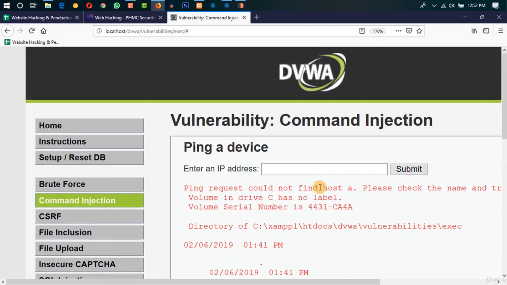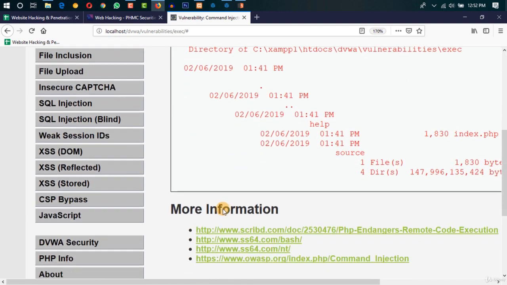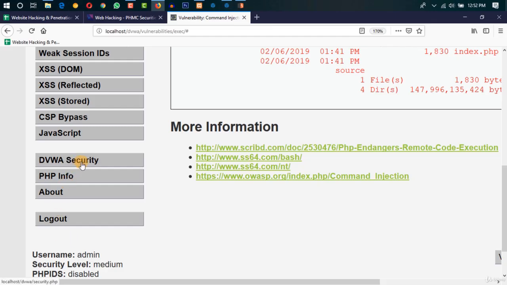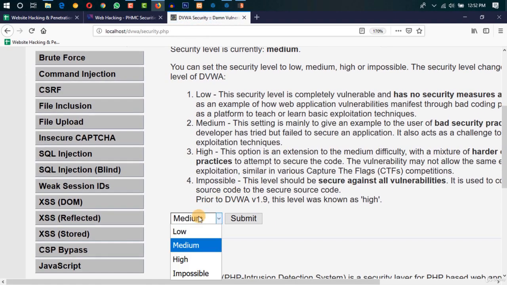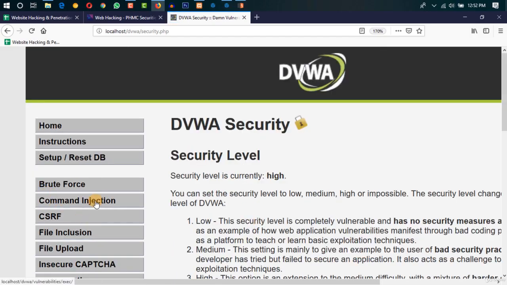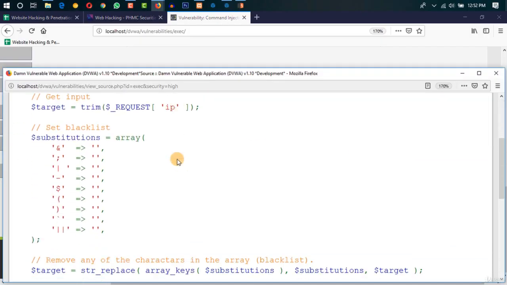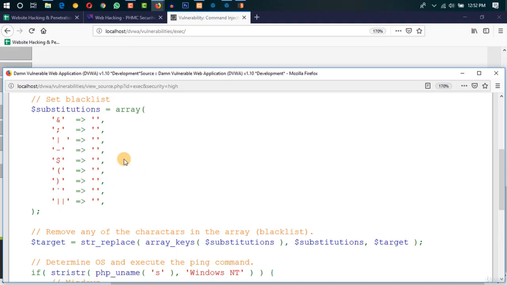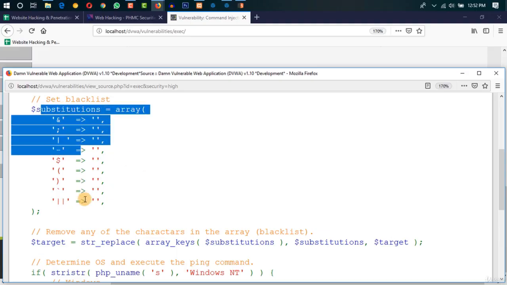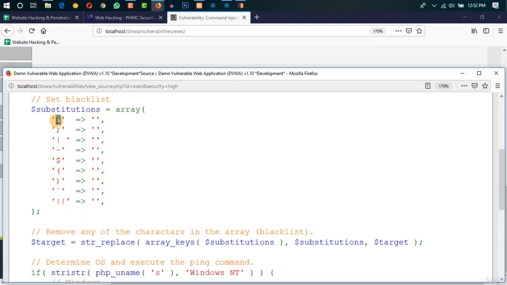You see, it works. Now let me go to the third one, which is DVWA high level, go to command injection and show you the source. You will see that the developer tries to be over smart this time, and he is substituting the whole blacklist. Single ampersand doesn't work, semicolon doesn't work, these brackets and all these signs don't work, even the pipe symbol doesn't work. But again, never trust the user.